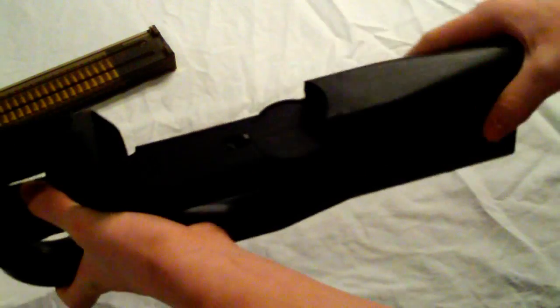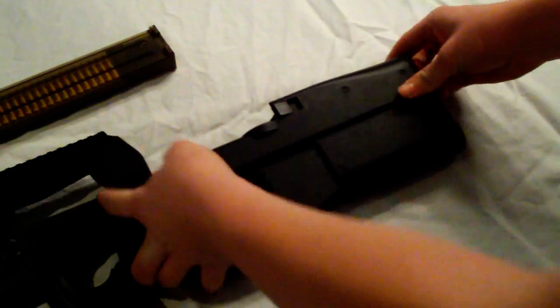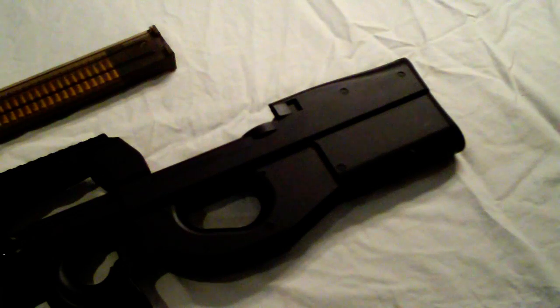And so now, putting these two pieces back together, you're just gonna slide them into place, and you're gonna see that little button. You're gonna push it down, and you're gonna have to apply a good amount of force to get this to snap back into place. Just pull it until you see that button pop back into the hole, and now you're reassembled and you're ready to shoot.